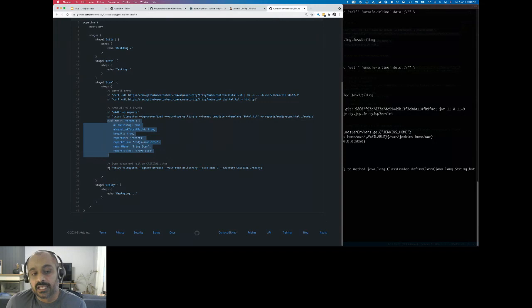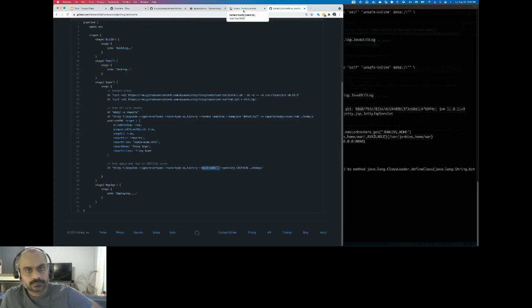I do another thing here, by the way, which is I run the scan again. And this time I run the scan saying that I only want critical vulnerabilities to be reported, and I want to do an exit code 1. Meaning the first scan is not going to fail my build pipeline, but this will. If I have critical vulnerabilities, then my exit code is going to be 1, and it's going to fail the pipeline, right? Which is kind of what I need here.